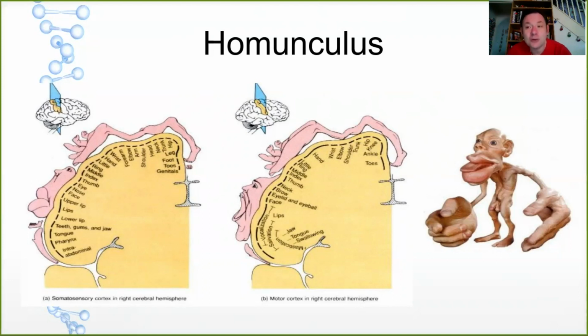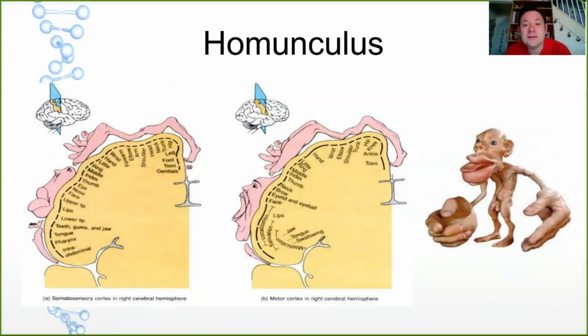The same is true of our motor cortex. So the motor cortex is again a strip of the brain next to the somatosensory cortex. When we initiate movements, we send the signal from a particular part of our motor cortex to the part of the body that we want to move. And there's a different part of the motor cortex responsible for different parts of our body. So if I want to move my right foot, I send a signal from the neurons in my somatomotor cortex that is responsible for my right foot. The signal will go down motor neurons to my foot, and I will move the foot.